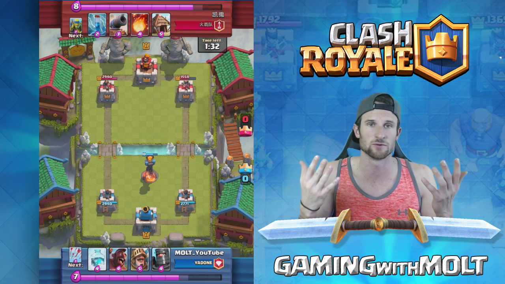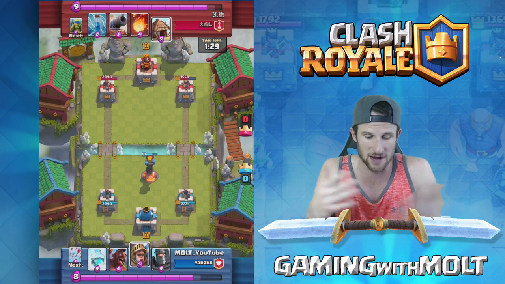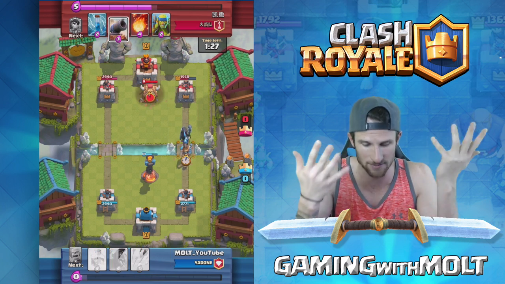I don't know why my green screen changes colors like this. My light is consistent in here. It's just freaking weird, so I'm sorry about that.